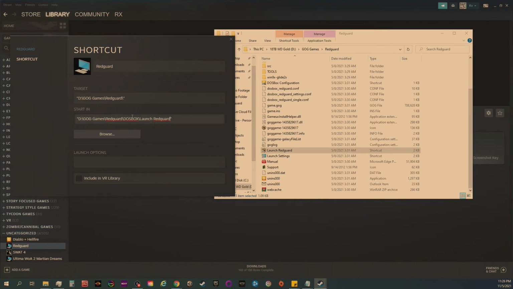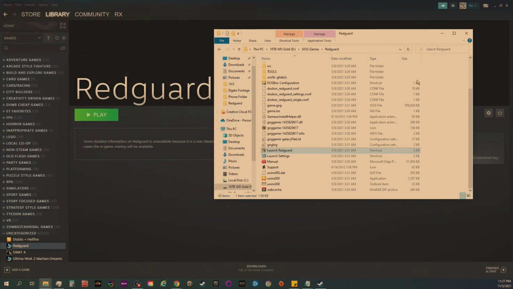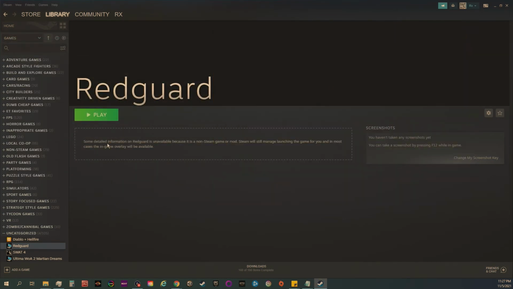Whoa, where is DOSBox from? Oh, I did it on the wrong line. Don't do what I just did. That was the wrong line. What am I doing? Here we go. Up here. There we are. Make sure you put it on the correct one. Starting is a different thing. So now we've got it. Don't do what I just did. Make sure you correct it and do it on target. Okay? So you're going to hit X, and now we're going to hit X here and hit play.